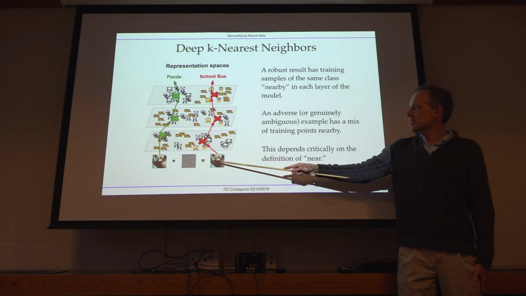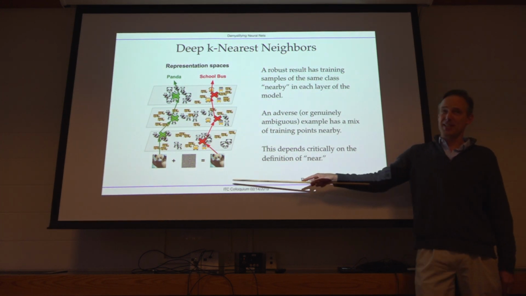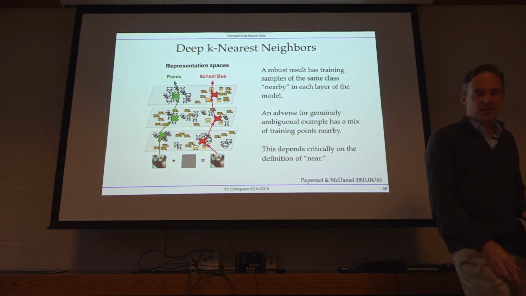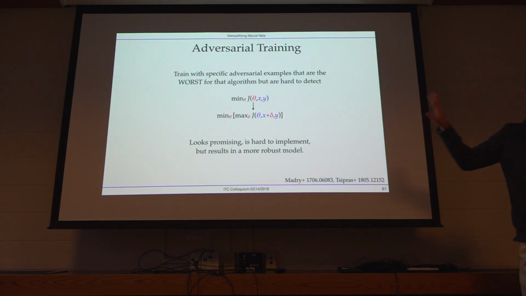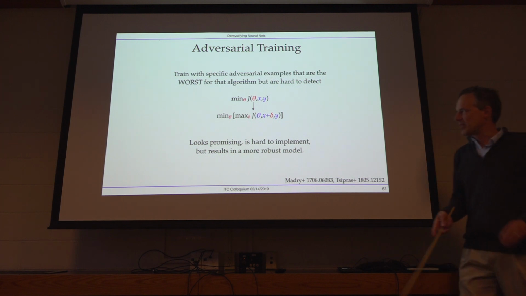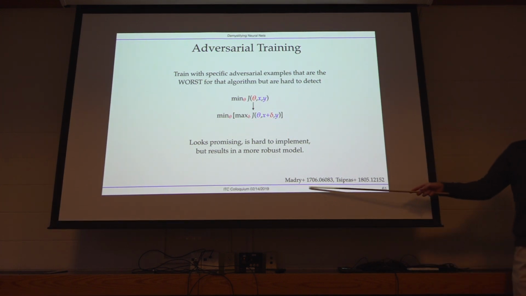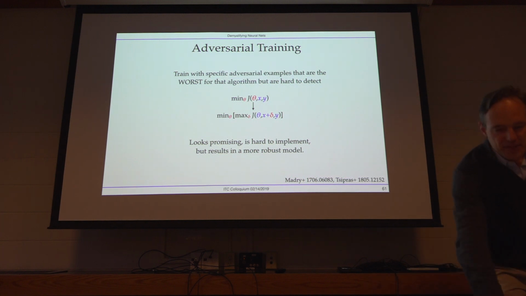Because if you show it something that's rather different than what it's seen before, it might say, well, I think that's a panda galaxy, but it doesn't really look like the other pandas I've seen, so I have low confidence, low credibility. Anyway, that's the closest I've seen to something that looks like a probability that you're right. Okay, so back to our adversarial training of Madry et al. They did something more clever for specifying delta that I don't really have time for, but let me show you the results.